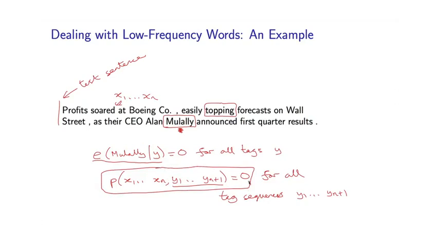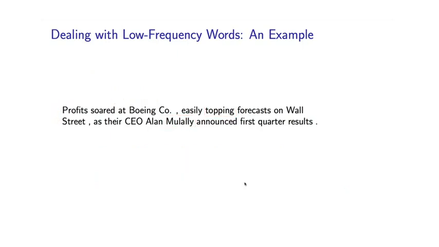And of course, at this point, the model is completely broken down because all of my tag sequences have probability 0. In fact, if I think about trying to find the most likely tag sequence, or the argmax over all tag sequences of this expression, we just have a tie where all tag sequences get the same value of 0. Okay, so this model is broken, but there is a very simple fix.